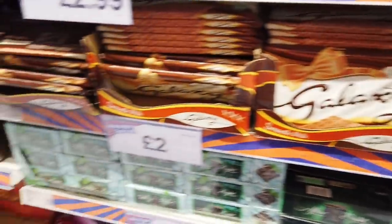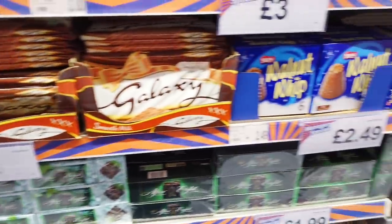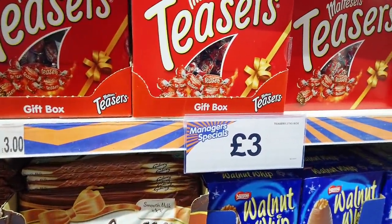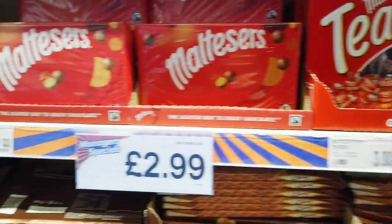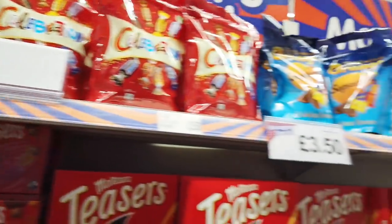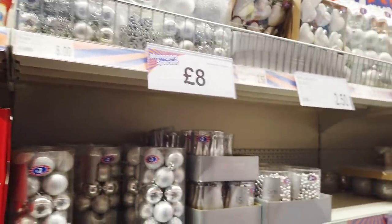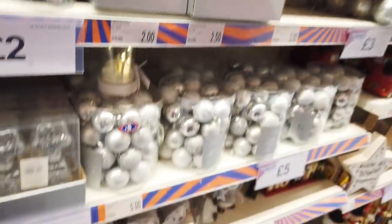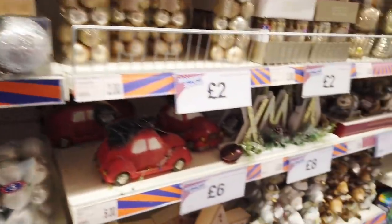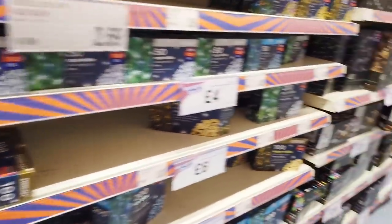As soon as we come in there's some chocolates. £2.49. I really love the Malteser Teasers — these are £2.99, and the Celebrations are £2.99 too. Got Terry's Orange for £3.50, and then the Christmas range they've brought to the front. I filmed all of that in detail so I will leave the link in the comments if you want to look at every single item.